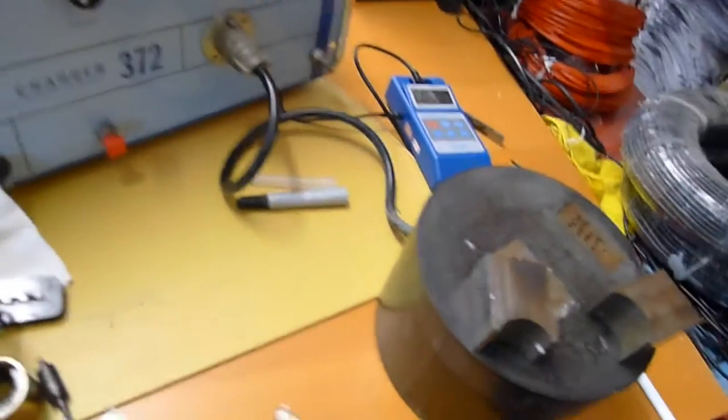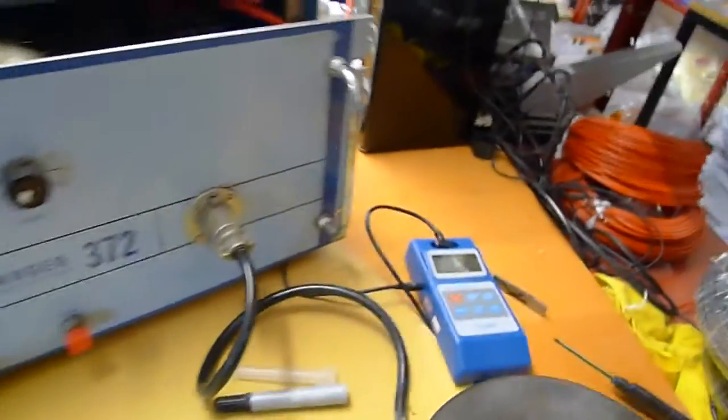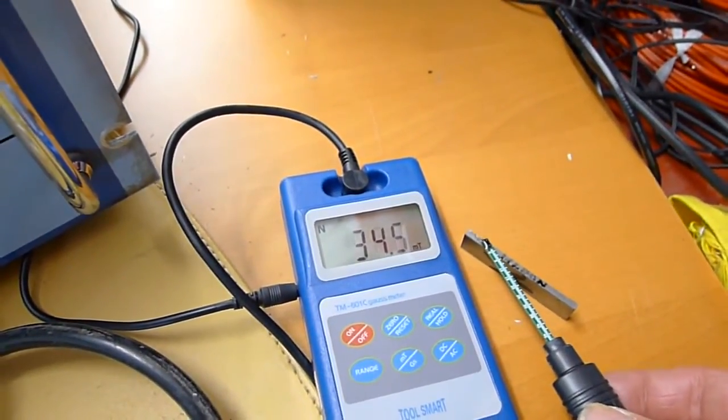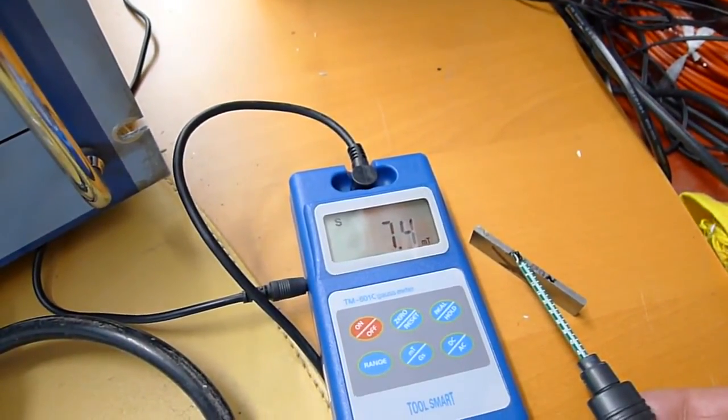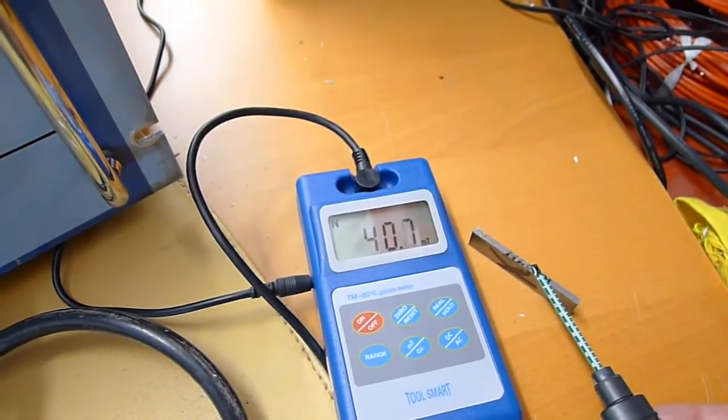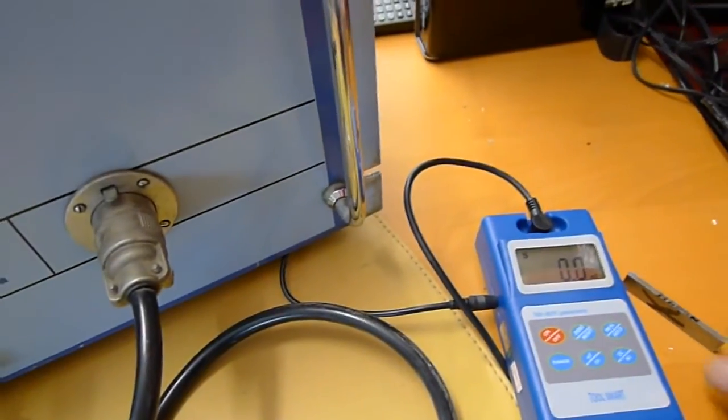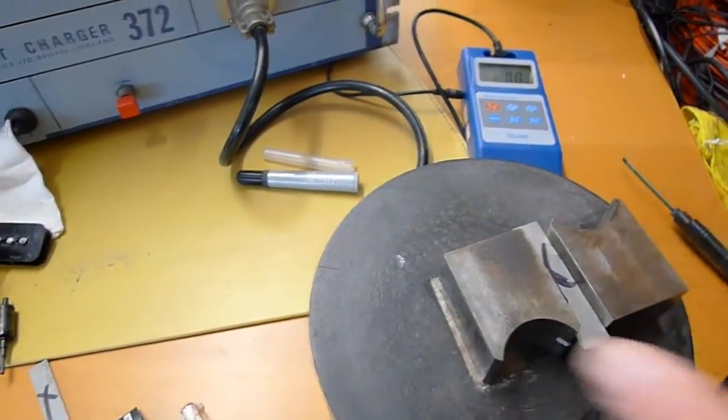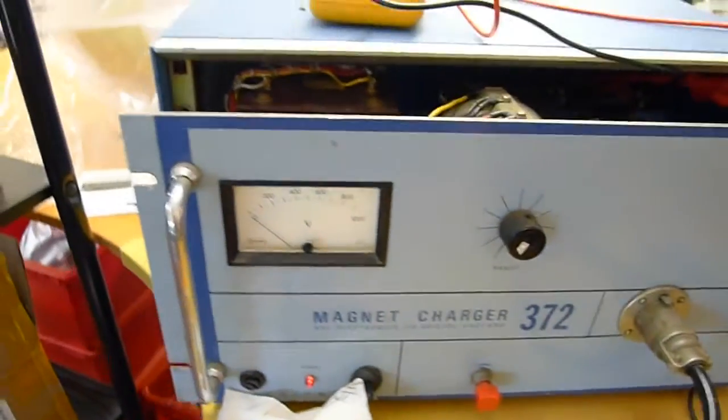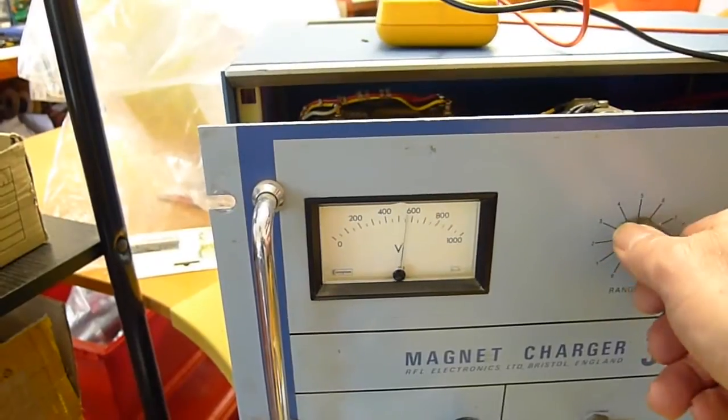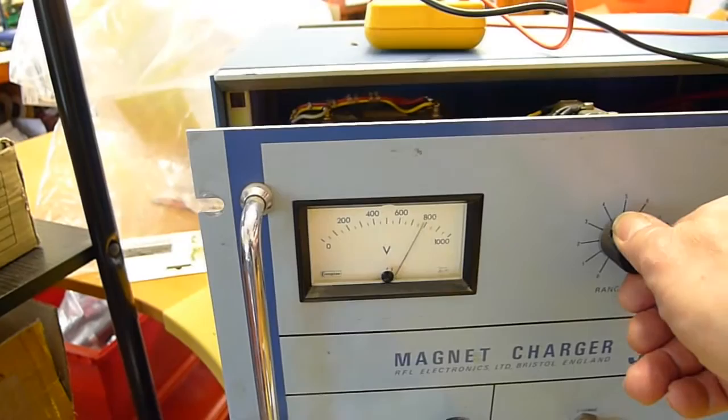Okay, I'm going to show you the use of this magnetizer, or magnet charger as it's called. So, I've got a little bar magnet taken out of a pickup here. It's showing, it's hard to measure exactly, but it's showing it's a north pole. It's not massively strong, it's varying up and down, around 30 to 40. So what I can do is I'll put it in here with the north pole facing to the north side here. Like so. And then, over here, I'll ramp up the voltage. We'll put it up to about, say about 800, which is pretty high.